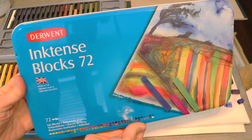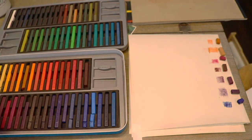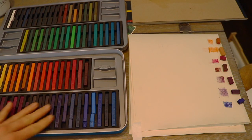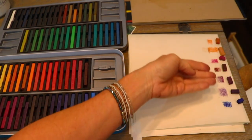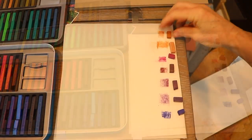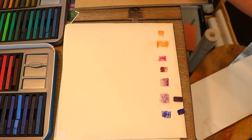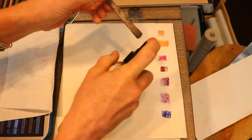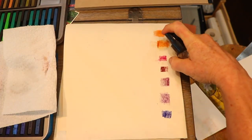And for this one, I chose the Girault InkTense Blocks. Okay, so I said I only used Elizabeth Mowry pastels, I should say, with the exception of the underpainting. What I've done here is I went ahead and bought the whole set, I think it's 72. And I break them because I like to use them on their sides, but I've gone ahead and shown you what they look like just on regular paper. Now, when you apply water or alcohol to these, that's a little spritzer I have just with alcohol in it. I like the fine mist to it.